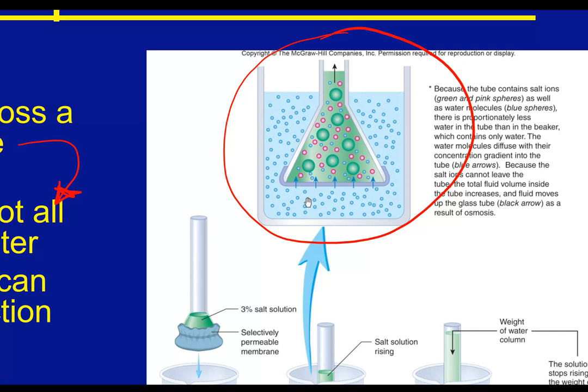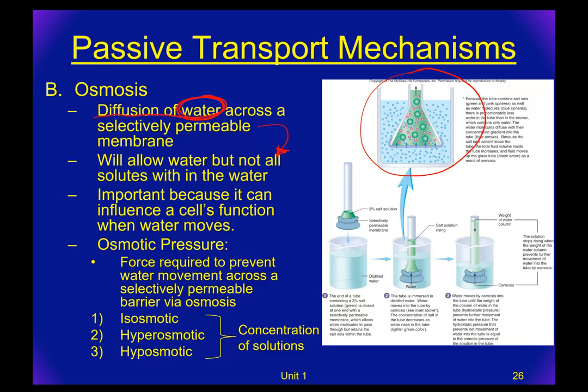When it comes to osmosis, water wants the same number of water molecules out here as it has in here per salt molecule. Well, what's it going to do? It's going to start going through this selectively permeable membrane, basically to try and find that balance. Now, can it find that balance? No, it can't. This can come up here like this, but that salt never finds its way out because it doesn't fit through that selectively permeable membrane.